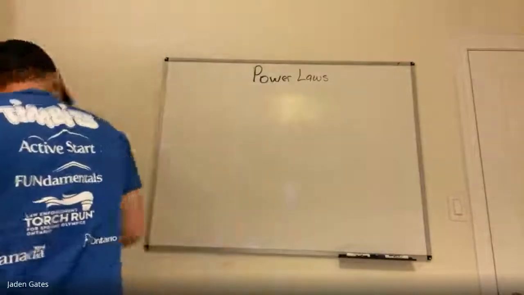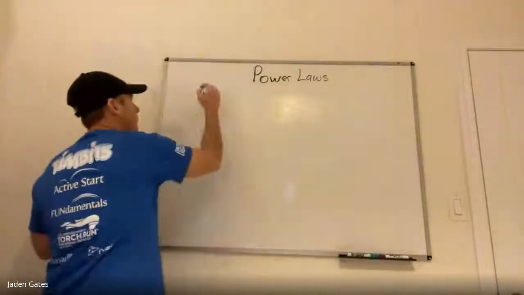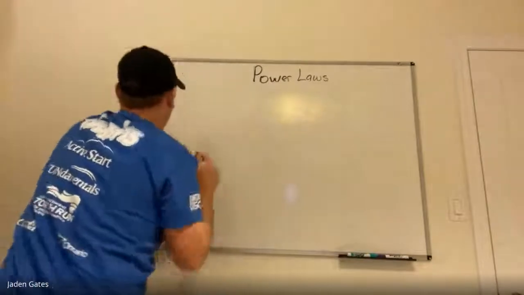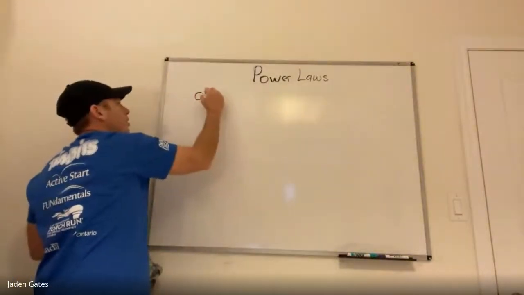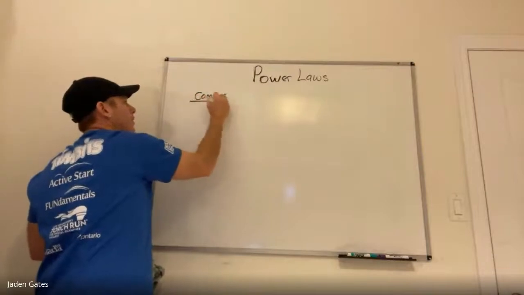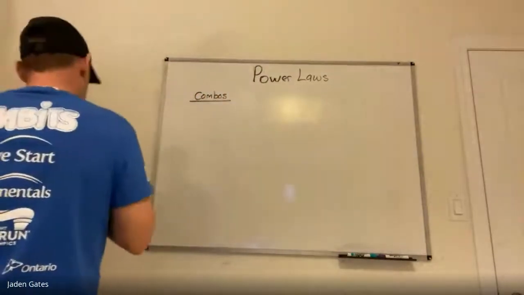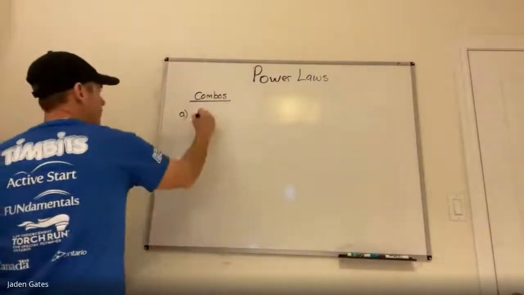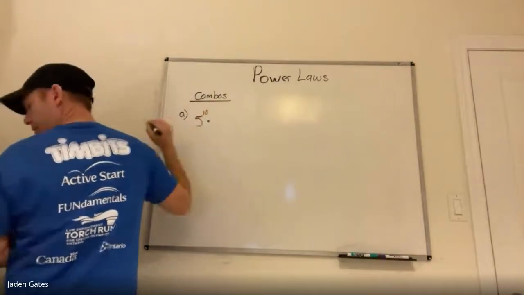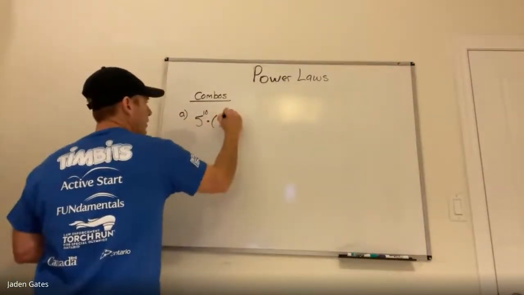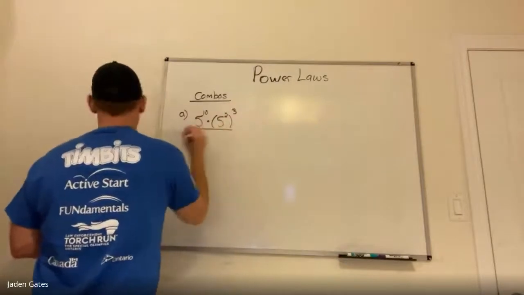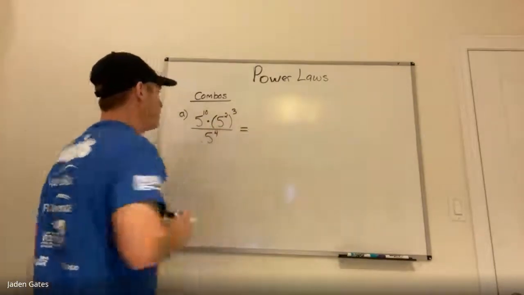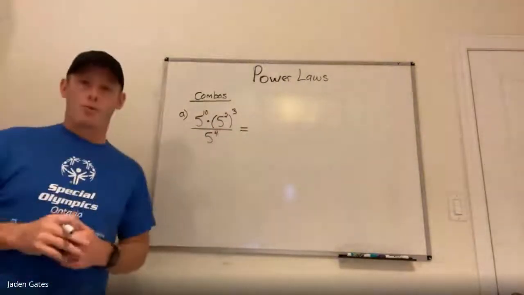All right, so these questions, again, I'm going to call them combos, I guess. So we have something like, and again, the question always says, write as a single power. So simplify it. So I get something like this, 5 to the power of 10 times 5 squared to the power of 3. And then we'll throw a division in there, 5 to the power of 4. There we go. So again, the key here is I can use a lot of these rules because the bases are the same.